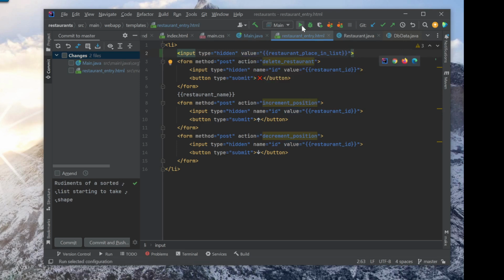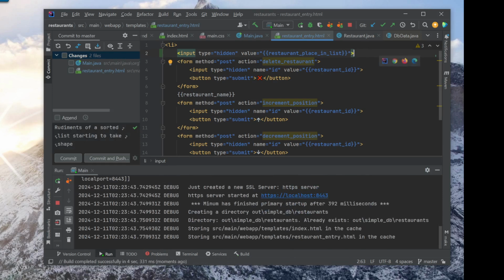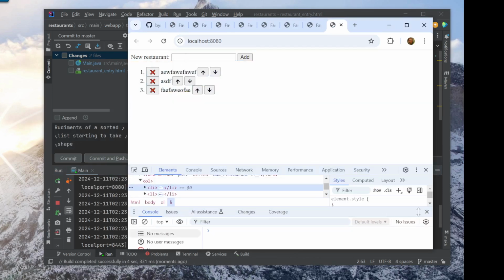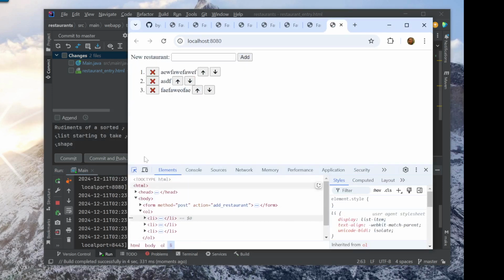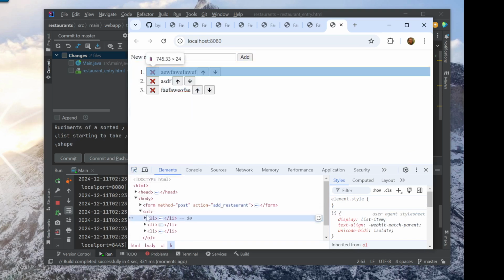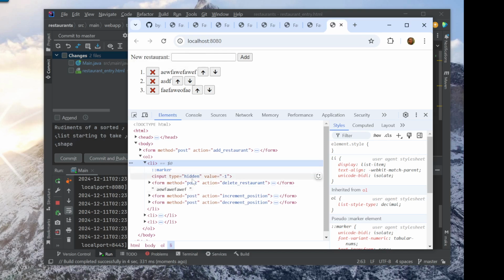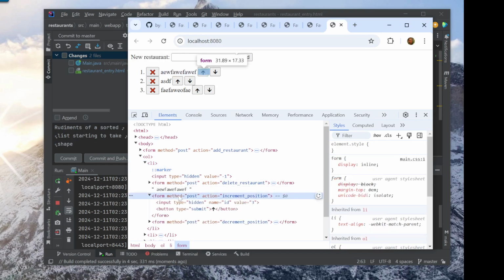Okay. Let's run this. Now, if we inspect this, we should see those values. So this one's -1, and it's up at the top. And then the next one down is 3.